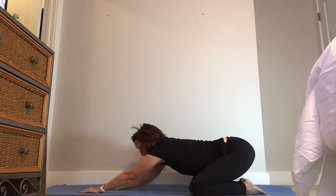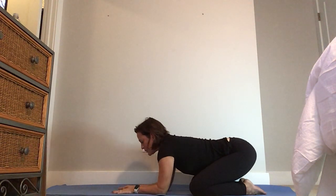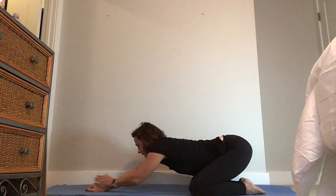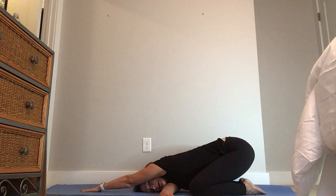Slowly rise up, take the elbows beneath your shoulders. Elongate your right hand to the center of the mat, take the left arm onto the shoulder, and your side of the head to the floor into a shoulder twist. Let's take it back to the center. Your left hand comes forward, your right arm goes to the side, twist to the opposite side. Softening the face and the body toward the ground.